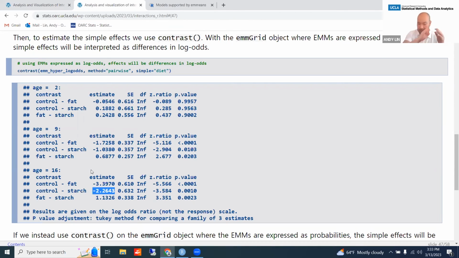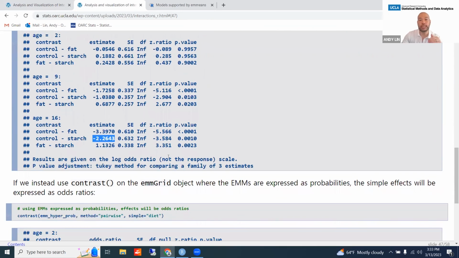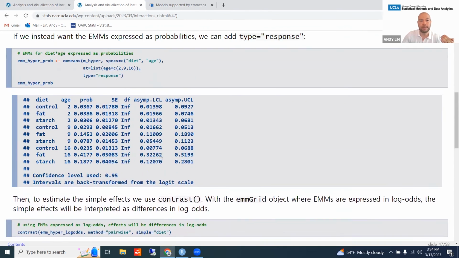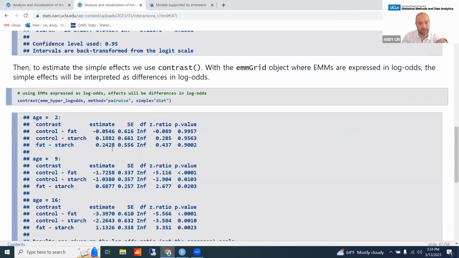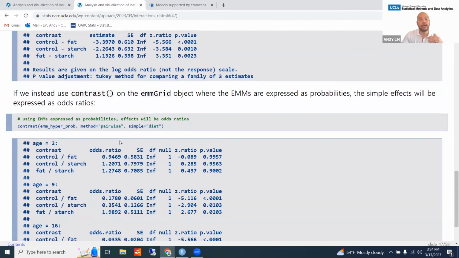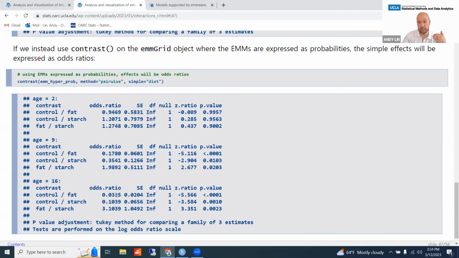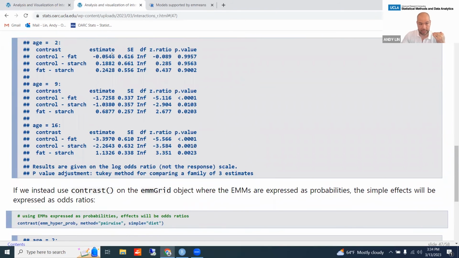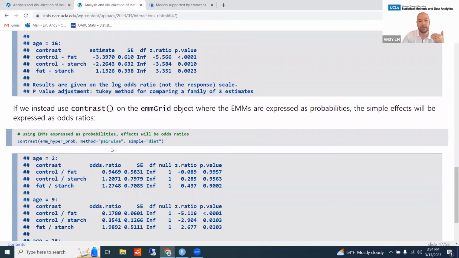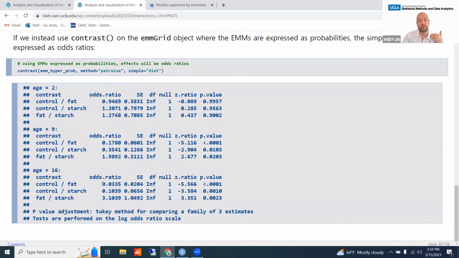But again, some people don't like interpreting log odds coefficients. So if we instead put the emmeans object with type equals response, which expresses them as probabilities, inside of contrast, we'll get them expressed as odds ratios. So these are the same estimates as here, except they have just been exponentiated. And so these are the corresponding odds ratios. And you can see that instead of doing control minus fat, it does control divided by fat.